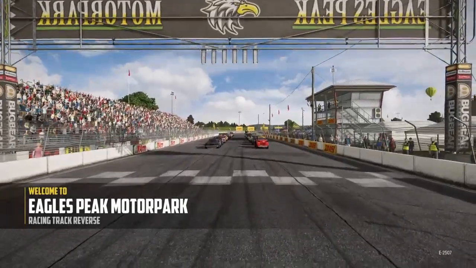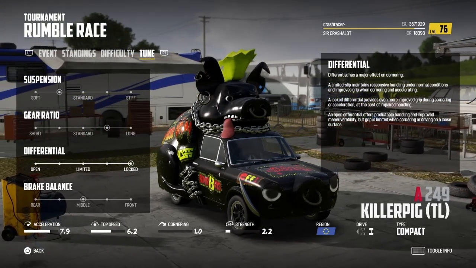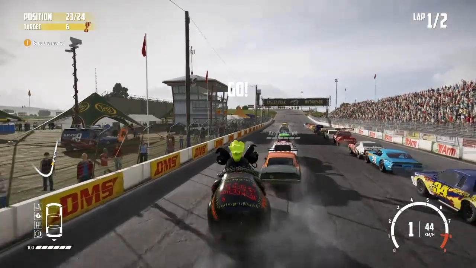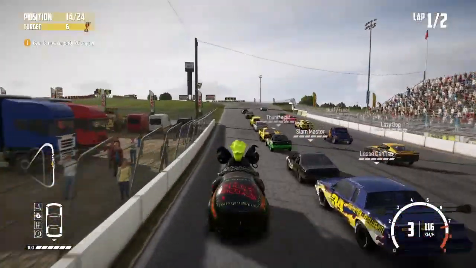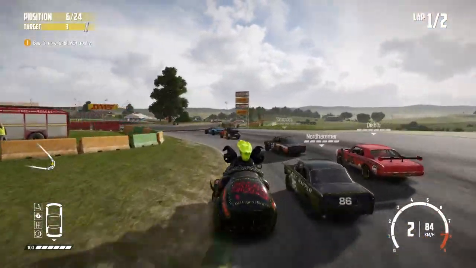Fourth and final challenge of the day then, and we're at the Eagles Peak Motor Park. It is of course Killer Pig time. These are the tuning settings I'm going to use. 2 laps then, all 24 vehicles. Wondering how well the Killer Pig is going to do down here. Going to use its blistering acceleration to get up the inside here towards this first left hand corner. Should make up loads of places. Yeah, we're right up to the front.